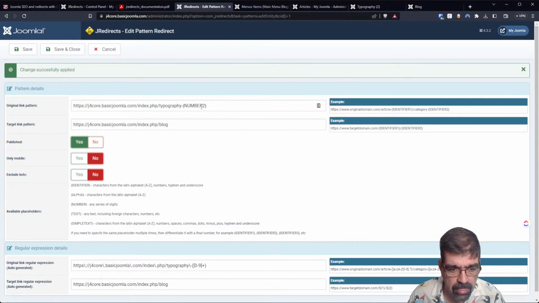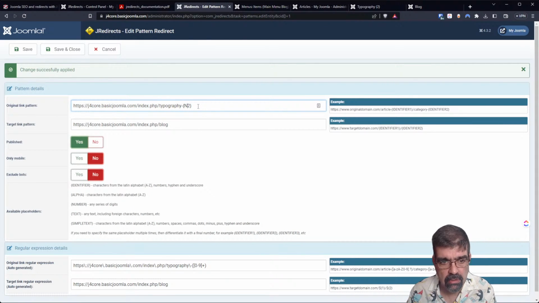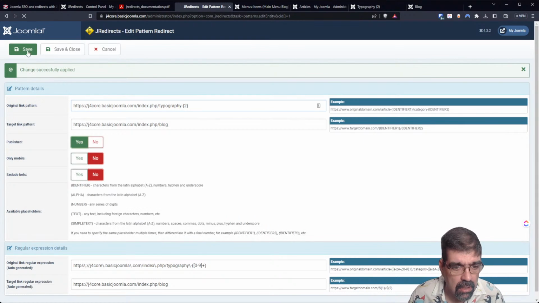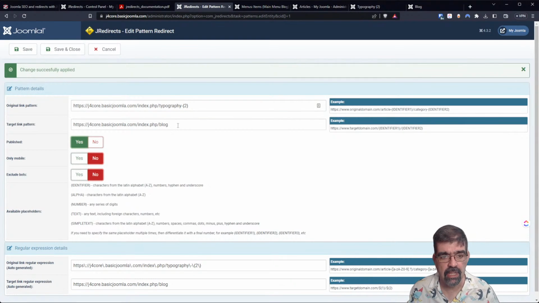Nothing. So if I do 2 and save, oh, look at that. Down here, the regular expression converts to dash anything with the 2 in there, I think. That would be very good. All right, so that's cool.